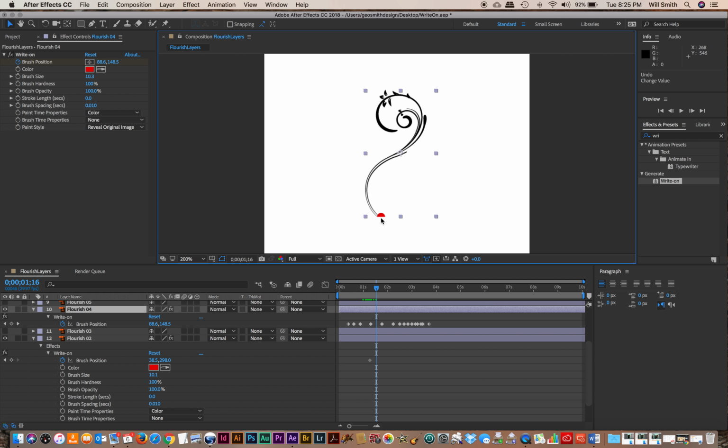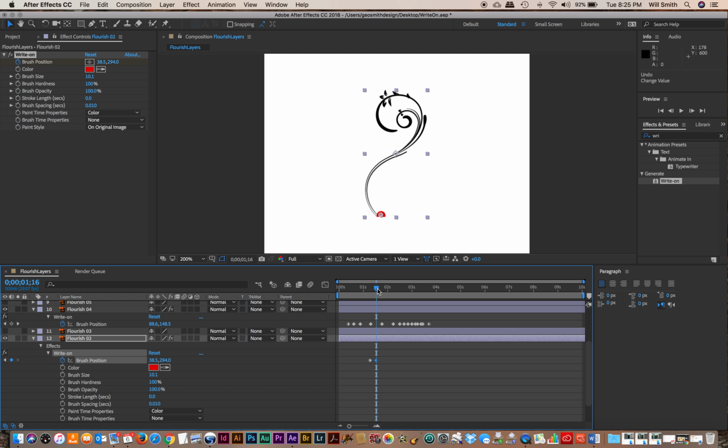If I'm having a hard time grabbing this brush, I can always move the coordinates in brush position, say up a little bit, so I know I can grab it, and then I can move down. So it's got a nice little handle right there. I can move it down a ways. I can keep going.